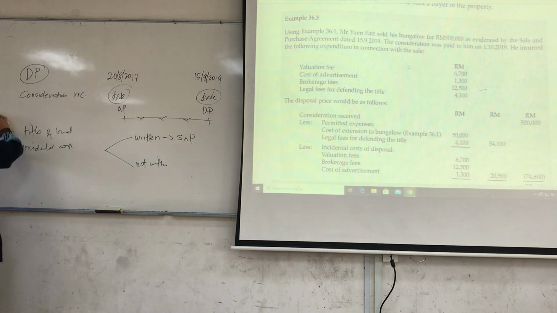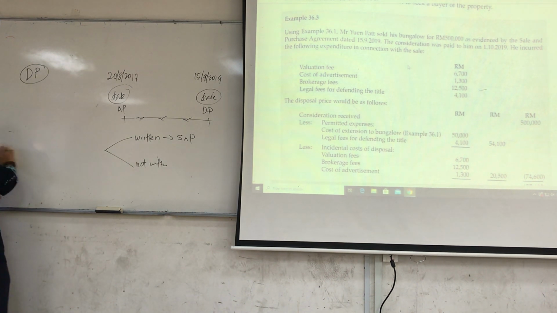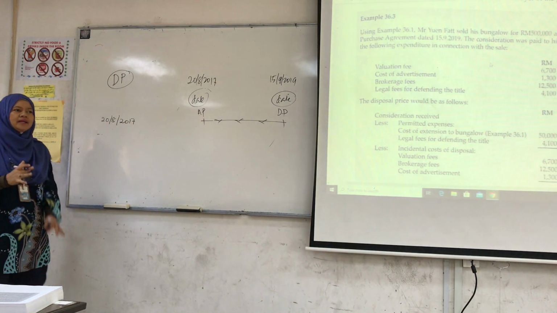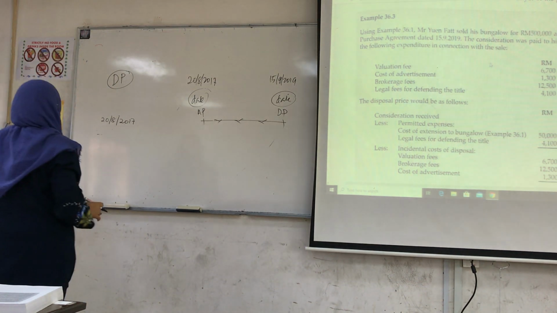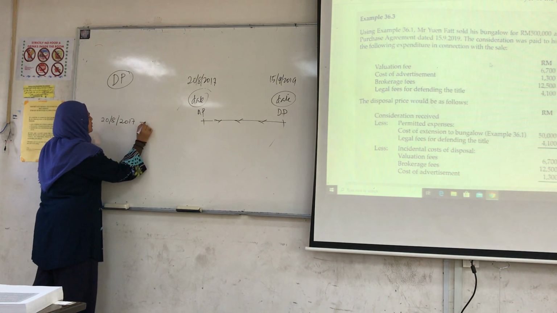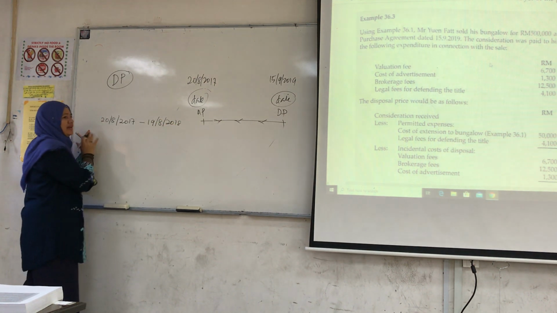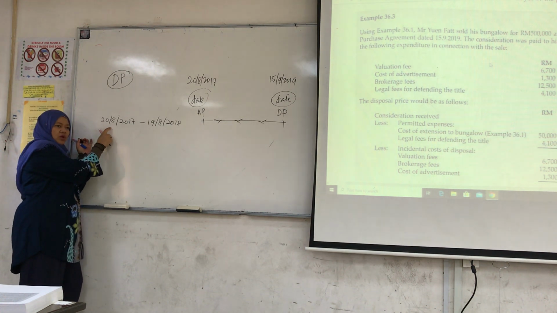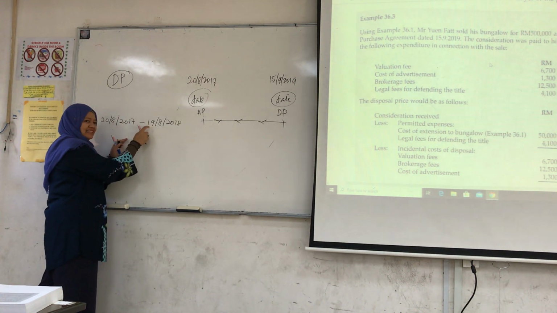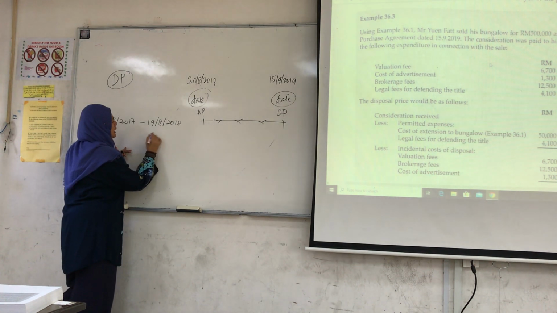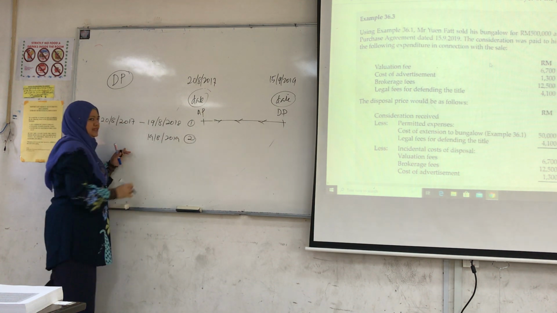How do you compute that? Assuming that it could be for a later period, you must have the basis for how to calculate the holding period. So you have the acquisition date, 20th of August 2017. When is the full 1 year? The one day before that, 19 August 2018. This is one full year. If you purchase on 20th of August 2017, the full year is on the 19th, one day before, August 2018. This is the first year, complete 1 year. Then 19 August 2019 will be the full second year.